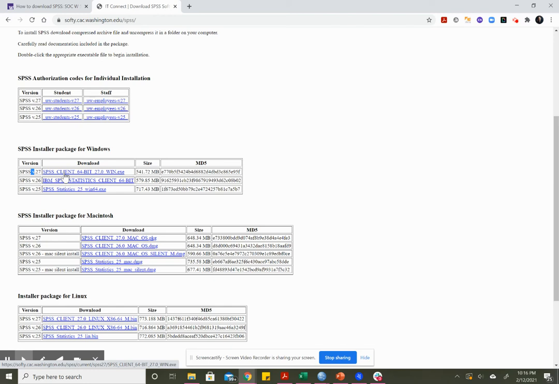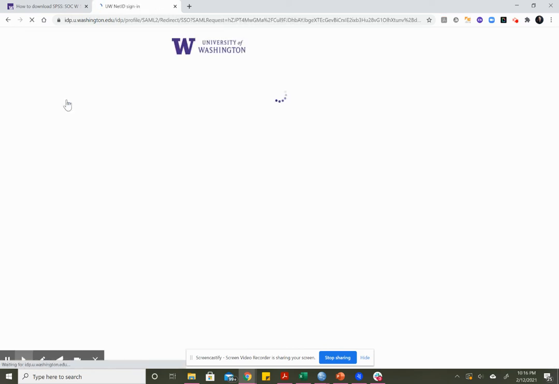And then when it opens SPSS for the first time, it says, what's your password, please? What's your top secret code? And so that's what you need to click up here in this box. So again, assuming you downloaded version 27 and you are a student, click on that student link. And then this number right here is what you will copy and paste when it asks for your authorization code.